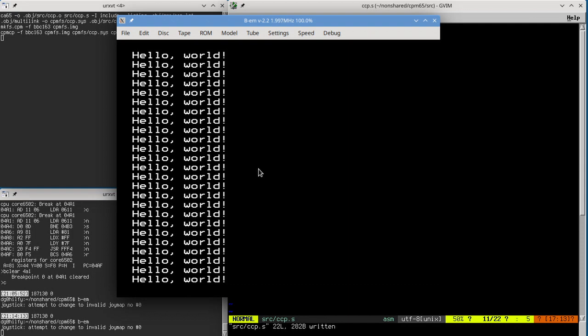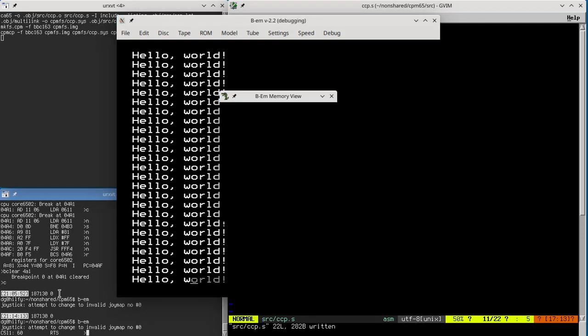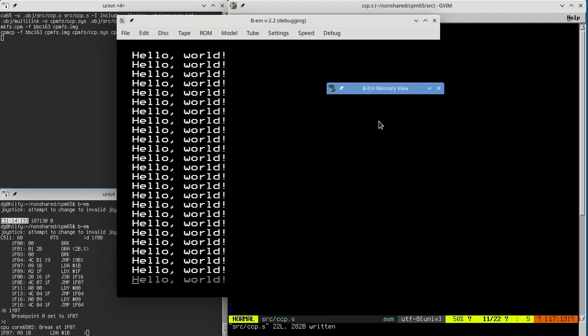And control S should work. Don't think it did anything. Control C should work. That does not look right, to be honest. Here is our CCP code. So 1F07 is where our loop goes. So break there, continue. Okay, it does actually seem to be working.